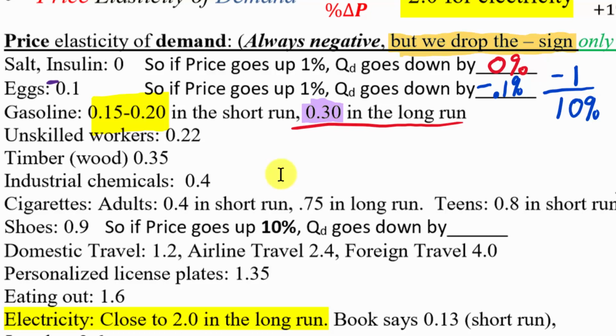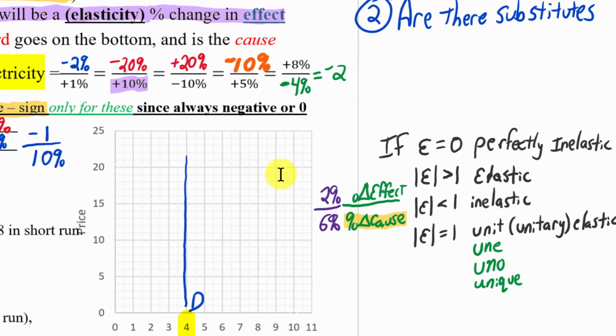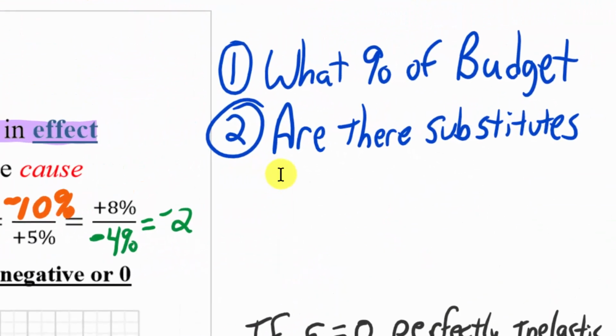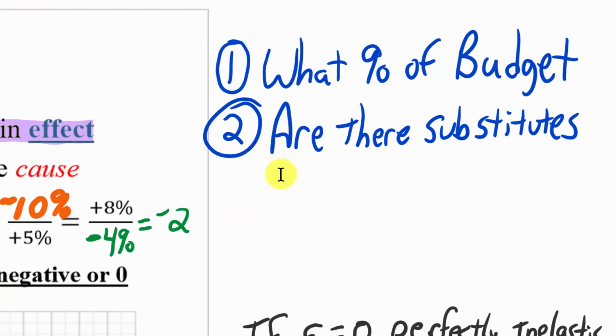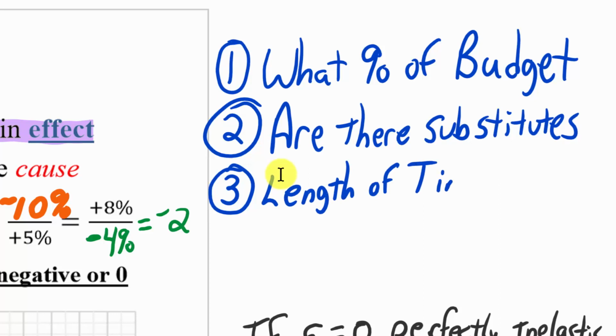So a lot of ways that you could economize or adjust, adapt, respond to a higher price of gas in the long run. So that brings up a third thing that we can add to our list here that can affect the price elasticity of demand for a good. It's the length of time you give people to respond. The longer you give people to respond, the more they can respond, and so the more elastic they will be.